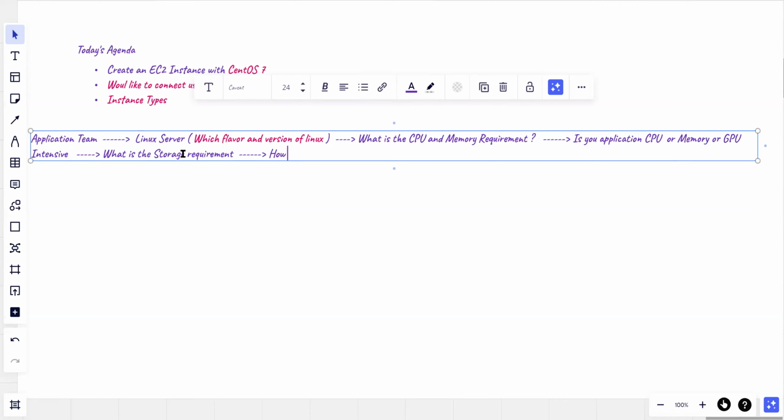So you randomly won't create servers and give them to anyone. You need to tell them, this is going to cost you this much. You need to ask them, how long are you going to run this application? And based on this answer, it's going to cost you this much.